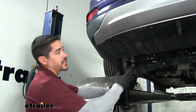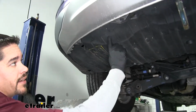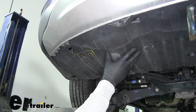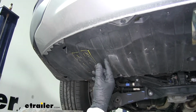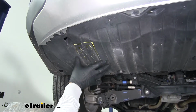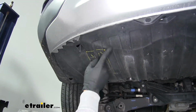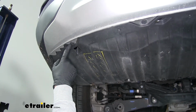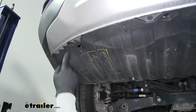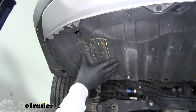To begin our installation, we're going to come to the underside of our CRV. Now we're going to have this plastic underbody panel, and we have the option of removing it and trimming out the section we need to, or we can trim it while it's in place. But there's going to be several fasteners all the way around, and you just take a flathead screwdriver and pop those push pins out. But we're going to be cutting out the area that I marked while it's still in place.